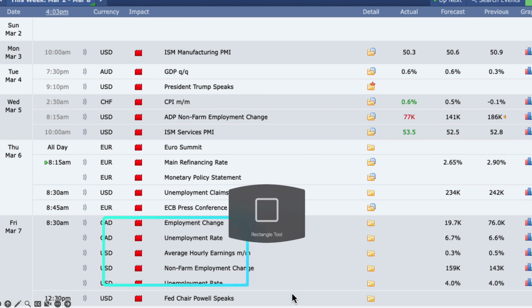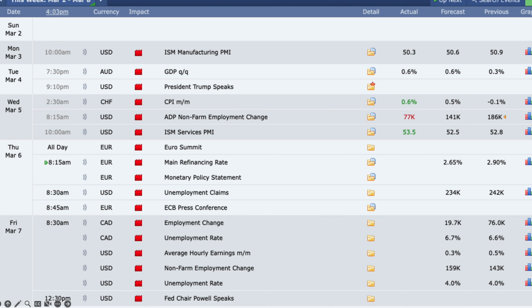It looks very extended, but at the same time, it's still very strong. Now, on Friday we have the jobs report, and that's going to be another one. Today's jobs report was much lower than expectation. It came out at 77,000 versus 141. So I wouldn't be surprised if the numbers come out a little weaker on Friday. That's going to be another strategy session, to see how we're going to trade that news. But like I said, take it day by day. In the next 24 hours we have this Euro summit and the ECB rate statement, so perhaps we'll take a look at the Euro and see where we can find an opportunity there.